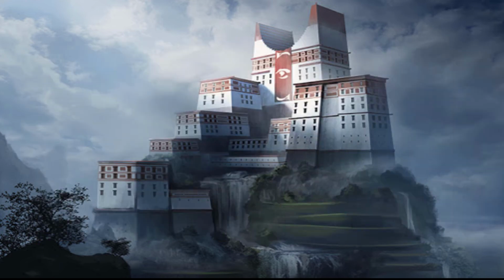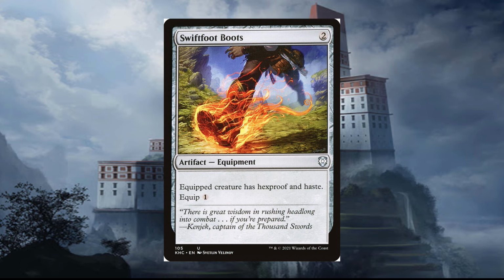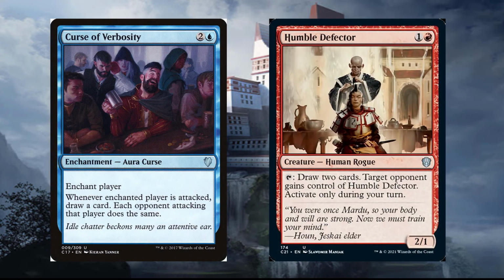As we hastily make our way through this category, we are also running a copy of Swiftfoot Boots, a mana value 2 artifact equipment that gives our equipped creatures hexproof and haste for just 1 mana. This powerful equipment can be used to protect some of our most important creatures, like Bracella, Restoration Angel, Elsha, or Panharmonicon. And to close off this category, we have Curse of Verbosity and Humble Defector, which will give our attempts of coercion and dissuasion physical form.